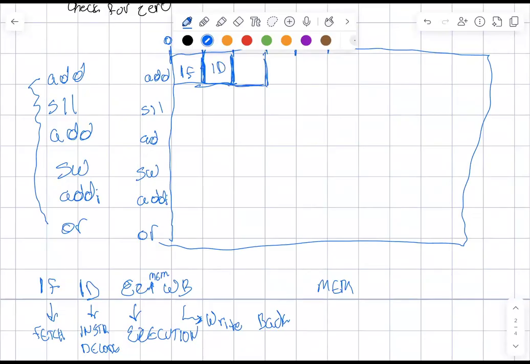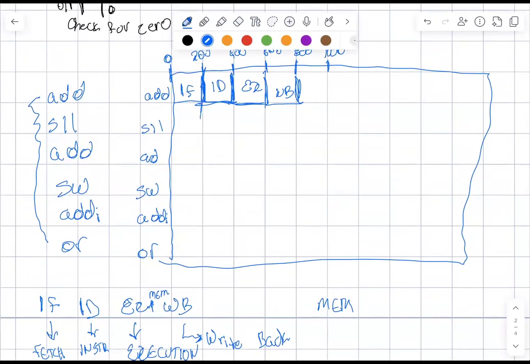Then from my notes, I have the execution, and then I have the write back. But once it reaches the 200, because it's a pipeline implementation, I need to start my shift left, which is fetch again, ID, execution, and write back.